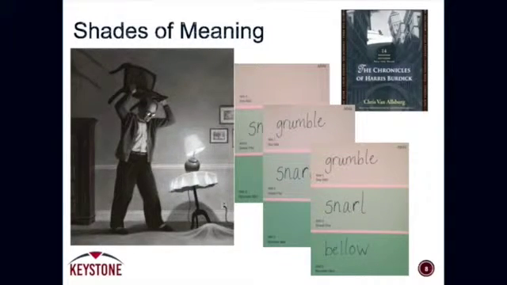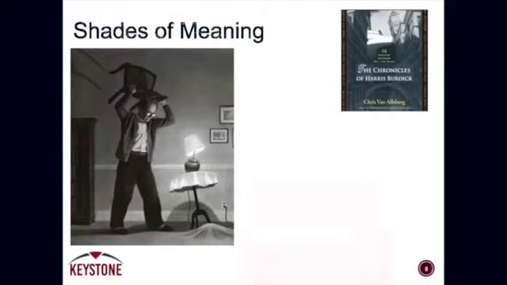Imagine the conversation that you could have around the relationship between the words snarl, grumble, and bellow. You provided a visual strategy for students to think about the relationship between the words, while also facilitating their interaction with new, powerful language that they can then begin to use in their own communication, reading, and writing. This visual representation can easily be adapted for use with technology, like an interactive whiteboard.